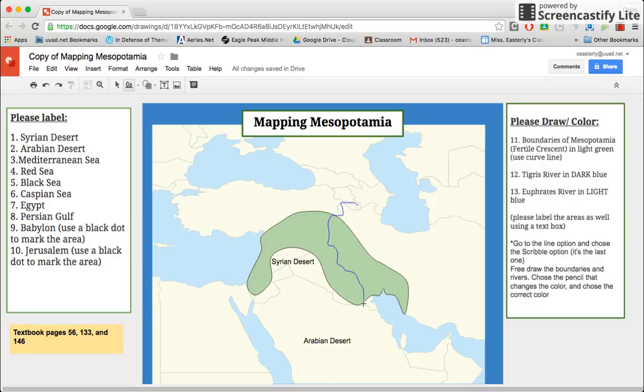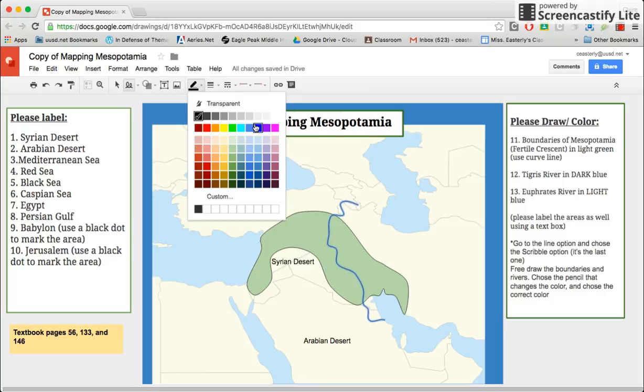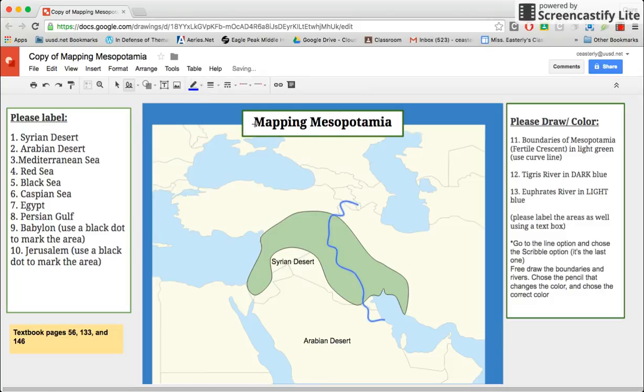So I'm kind of eyeballing this, looking at the textbook. It's not going to be perfect, and that's okay. It's just going to be the right area, and I'm fine with that. So it's light blue because it means I have some options. I'm going to change the Tigris River to a dark blue. So I'm going to go up to my line color, choose a dark blue, and maybe I want my river to be kind of wider than that. I'm going to go to line weight, maybe to like a 4 point, and then you can really see that that is the river. So I'm going to label my Tigris River using a text box.